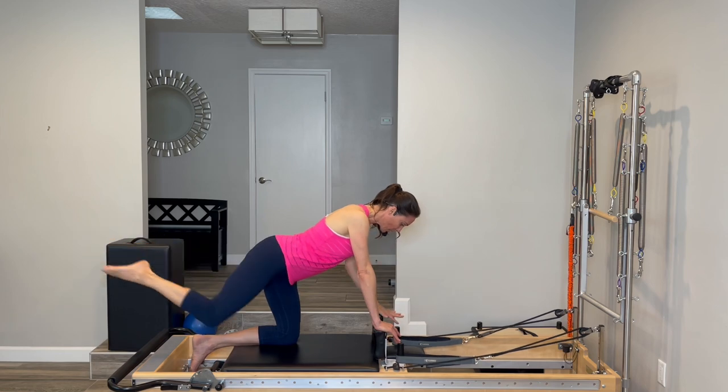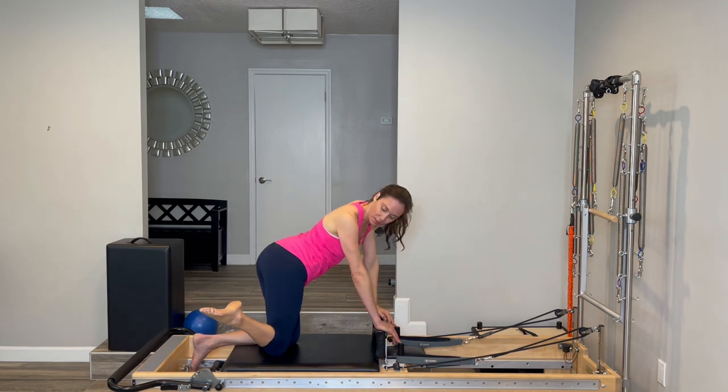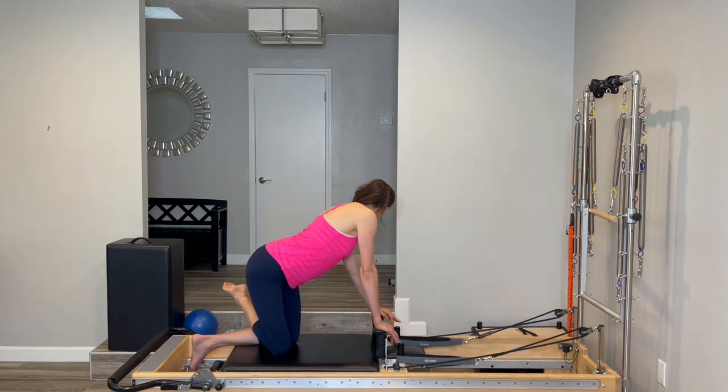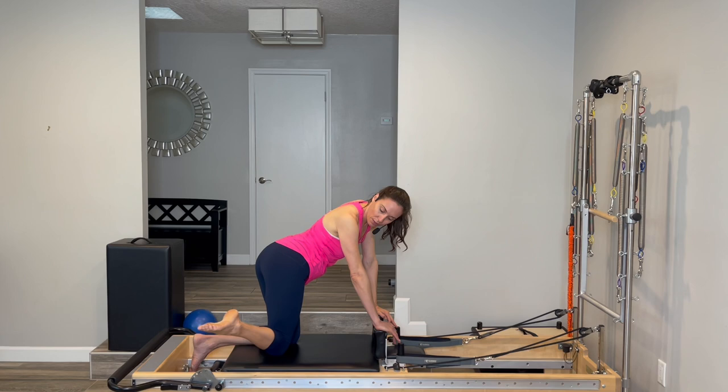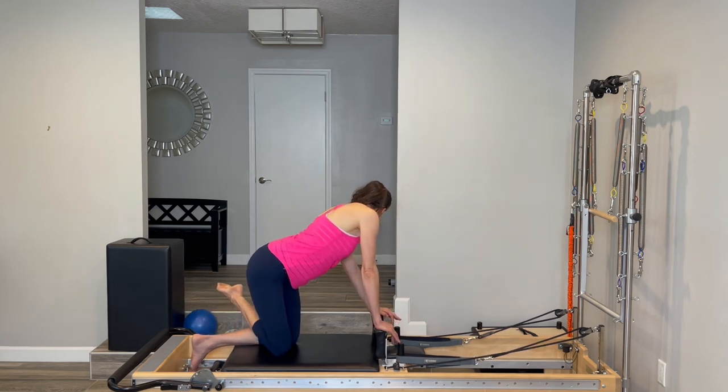Take the arm down, set the knee down, but keep your toes lifted. So I have my right toes lifted. I'm going to pivot on the right knee and look towards the right toes to the right, and then pivot on the right knee and look towards the right toes to the left. So it's a little tail wag from side to side.